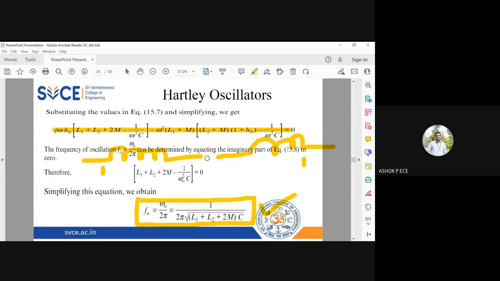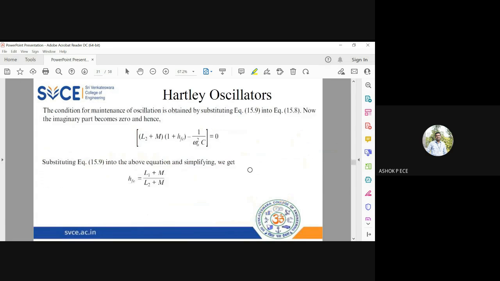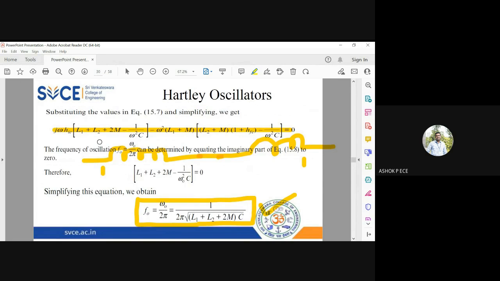You would have been studying all these things in circuit theory, about how the sign of mutual inductance plays a crucial role when you apply KVL to inductively coupled circuits. And we have equated the imaginary term to zero. So now it is the turn to equate the real term to zero and put omega equal to omega naught to find the gain offered by your circuit.